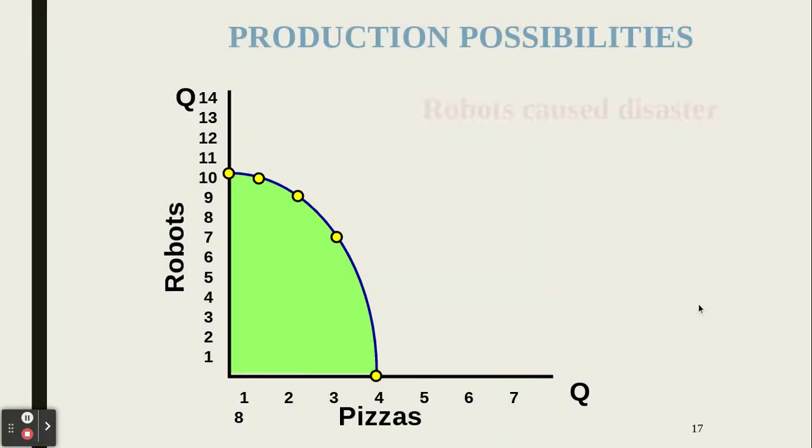Robots cause the disaster. So we've got some Terminator action going on. Okay, well, if robots, that's going to drastically decrease the production for robots. People probably really aren't going to produce as many robots. The robots could take control. We got AI, Skynet, Terminator. Where's Arnold when we need him? Even though he's kind of the bad guy in some of those movies. Okay, but doesn't affect pizza. Okay, but it does affect robots.